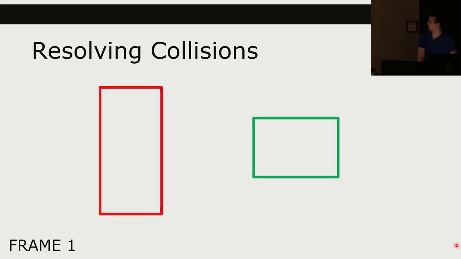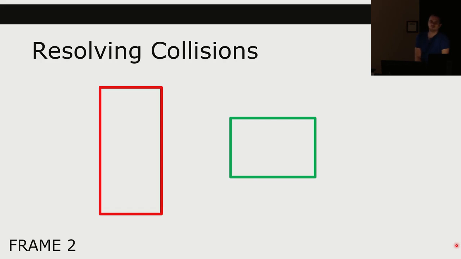So let's have a look at a collision. We've got two rectangles here. This is on frame 1 of the game. Just remember that each frame of the game involves two steps. One is the actual updating of the positions. The second is the rendering. So we do the physics and the math, and then we do the rendering. Frame 1 here means the actual rendering of it. So this is what it looks like to the user on frame 1.